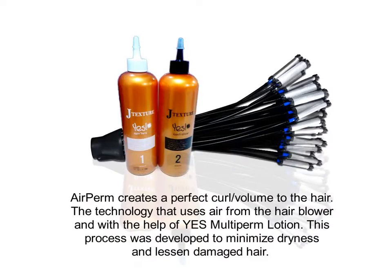AIRPERM creates a perfect curl or volume to the hair. The technology uses air from the hair blower and, with the help of Yes Multiperm lotion, this process was developed to minimize dryness and lessen damaged hair.